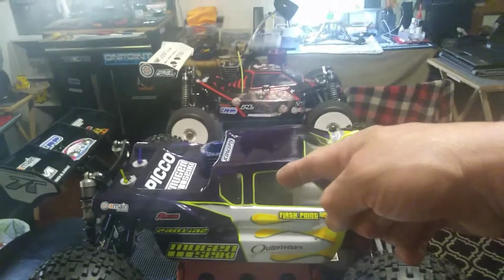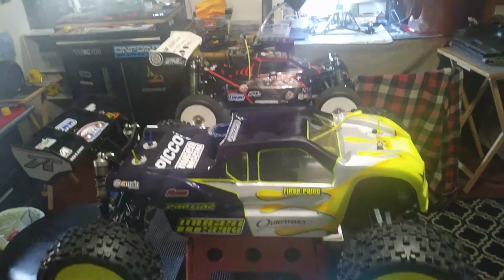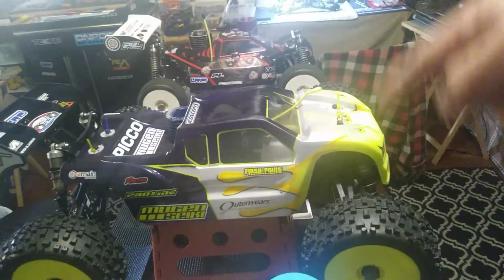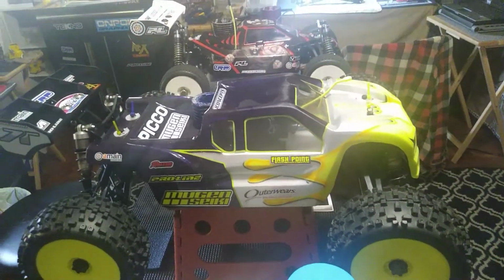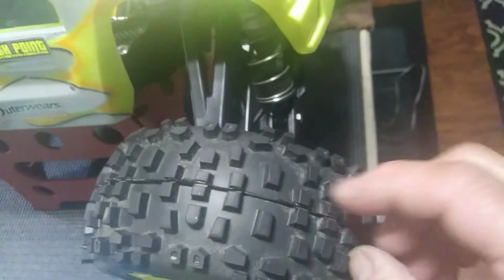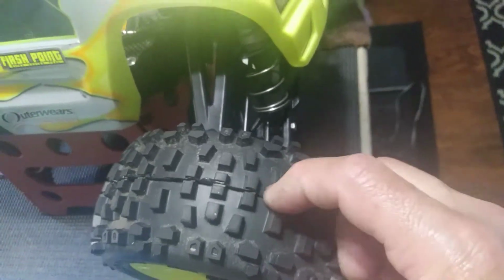Like I said, Pico is next on deck, it'll be the first time running it in the Mugen MBX7 Truggy, ready to roll again. These Badlands just still aren't broken in. When that rubber's gone, that's when these things are broken in.